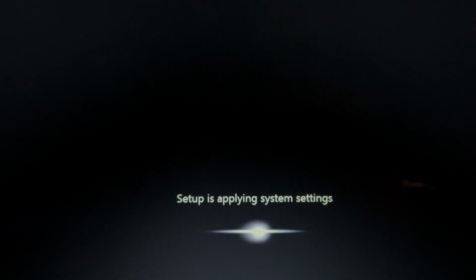So let's wait for setup to finish and hopefully restart the system for one final time. All right, and that I believe is the end of the restore, because we'll be at the out-of-box experience momentarily.